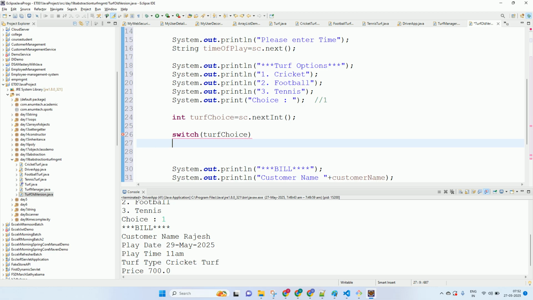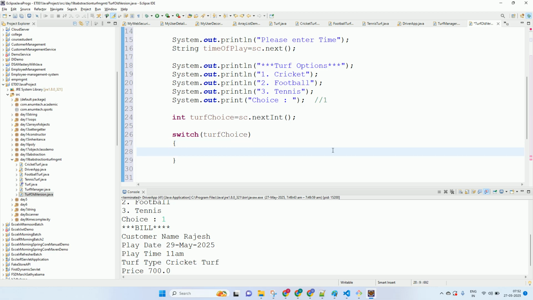And then if it is case 1, I would have taken strings over here: String turf name, turf type, and double turf price. And if you are taking a local variable, you have to initialize it.